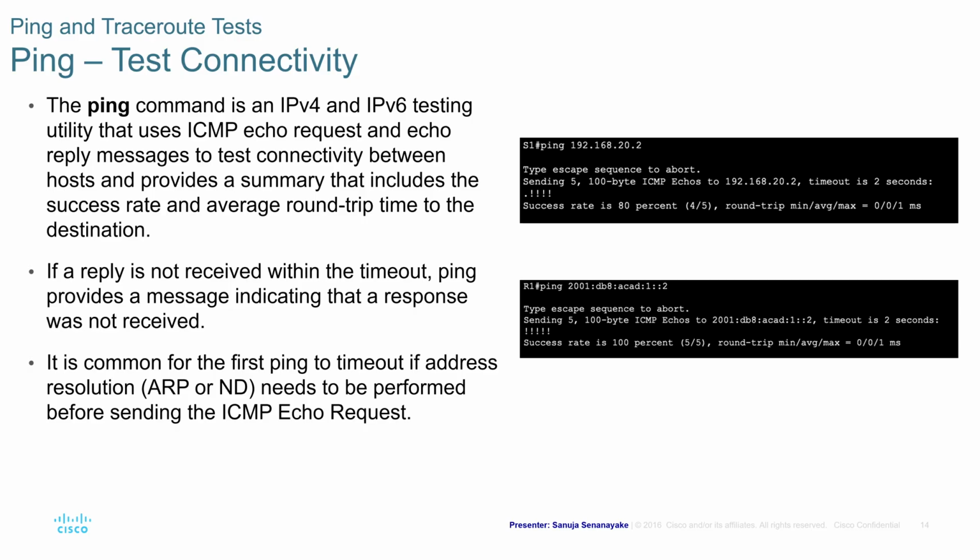On the right hand side of the screen, you can see a ping sent to 192.168.20.2, and it comes back saying it is sending that message with a timeout of 2 seconds, and we have a success rate of 80%, which is 4 out of 5 pings sent out, and it shows the round trip time. The first ping may have been lost in this case because of the ARP and ND. This screenshot is from a Cisco device, a Cisco switch or a router. And here, there is another ping sent using an IPv6 address, and again it sends 5 pings, and the ICMP comes back with, in this case, a 100% success rate because the ND has probably already done its work on the network.